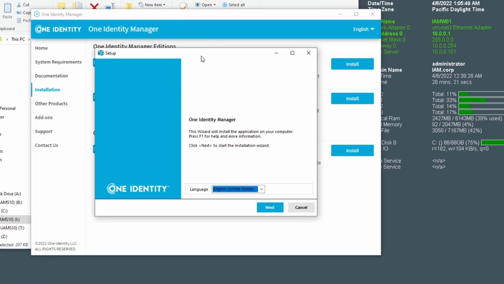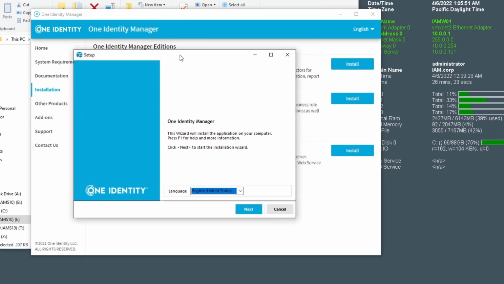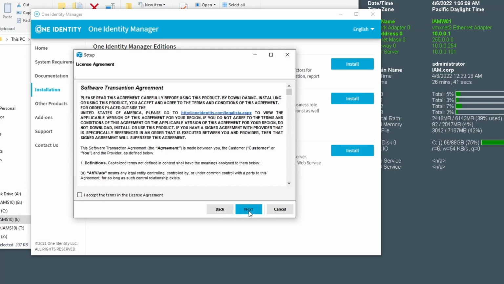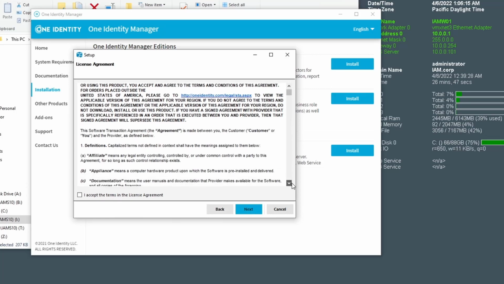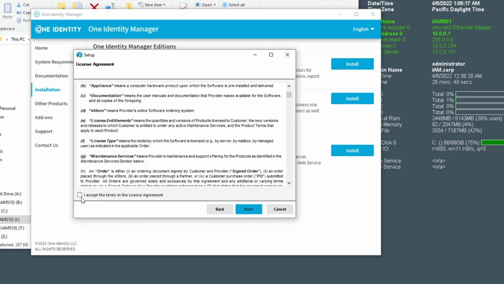Here we are. This installer is the first part of the installation of the Identity Manager, and it installs all the client components. That means all the admin components on my admin workstation. I'm signed in, you can see that here on IMW01, which is my admin workstation. English is pre-selected, that is good with us. We just click on Next, and what happens is I see a license agreement. Yes, of course, if you are a lawyer, please feel free to read all of that and hopefully you are able to understand it.